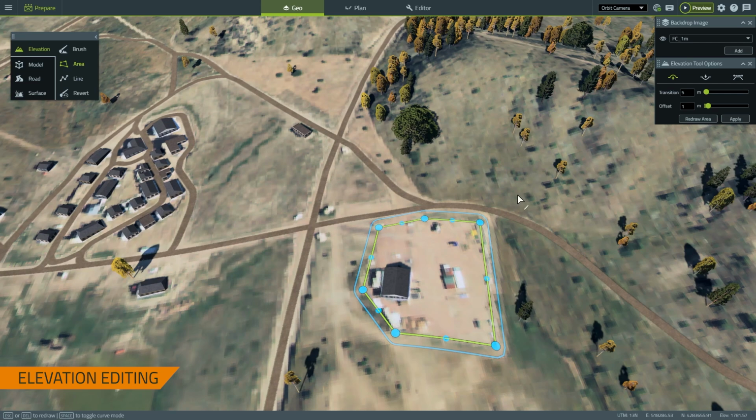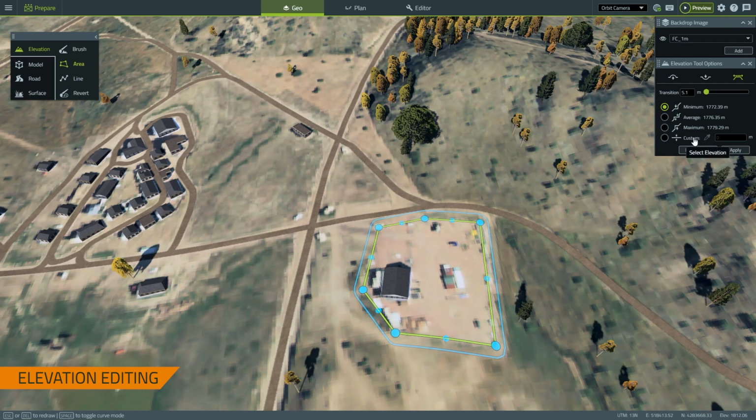And once again, this transition is controlling the blue ring you see, and that's how the edited elevation will make its transition back to the existing elevation. I don't want to raise this area, I want to flatten it. So I'm going to choose flatten. And I have various automatic options for flattening that are going to choose elevations for me based on the elevations existing in the selected area.